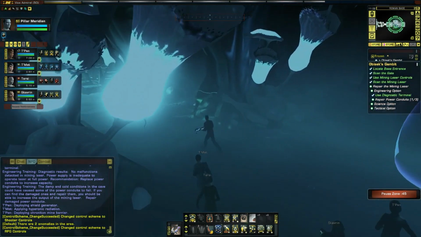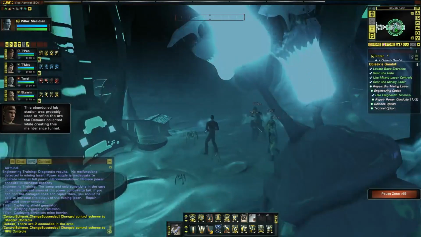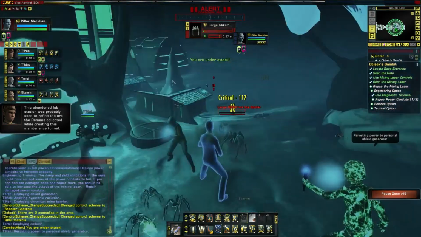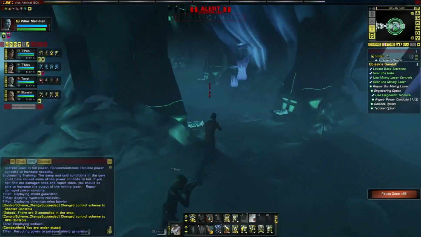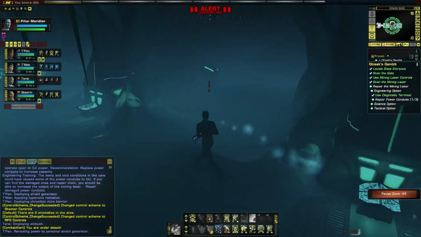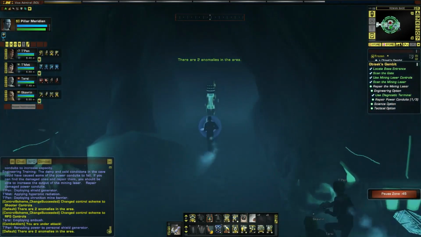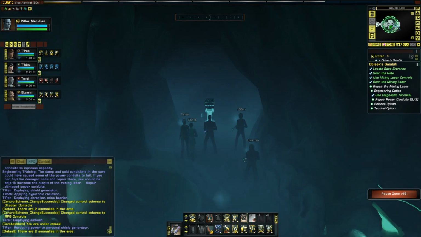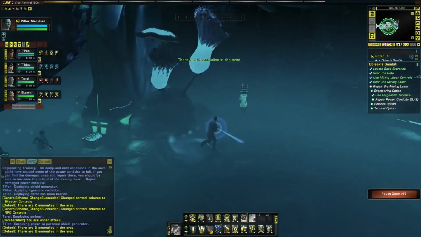Okay, so it's this way? Oh, maybe there's another one in here, actually. This abandoned lab station was probably used to refine the ore the Reamers collected while creating the maintenance tunnels. Yeah, probably. There's no power conduit stuff here. No. Alright. Maybe another one this way? There he is. Why they're all the way back here, I do not know. Okay, that's 2. There should be a third one, obviously.